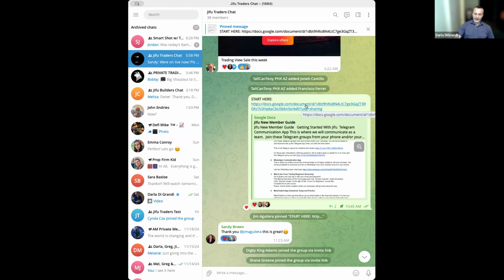It's going to tell you about doing a tutorial on TradingView, so you can understand how to manipulate the TradingView charts that are within Jifu, because they work the same. There are also some helpful links about how to get the Jifu Connect app downloaded and set up. And when Tap to Trade gets going, there's an instructions link in there about how to do that and so forth. So if you haven't already looked at this, go ahead and do so.